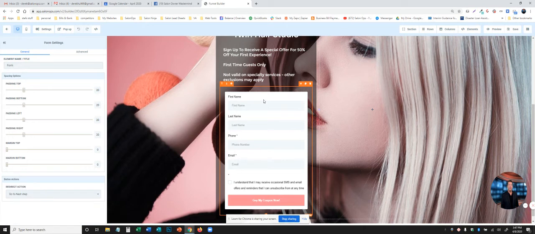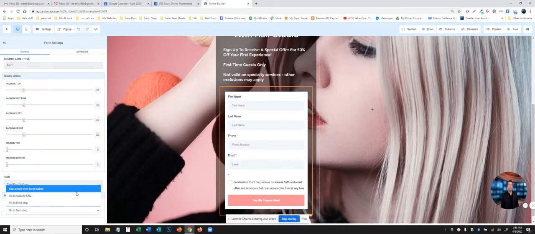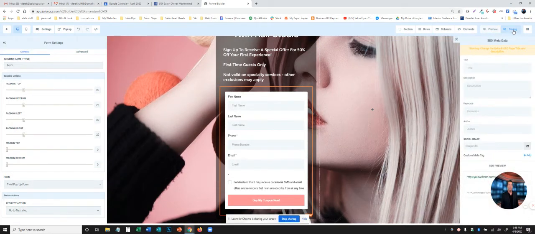So basically you're telling the form when it's filled out, right? There's our form there. What do we do after it's filled out? Well, in this case, all we do is say, go to the next step in the funnel. You could do different things. You can drive them to a website, do other things. The most logical one, though, is go to the next step, which is going to be your thank you page. Okay. When you're done with that, you hit save. Okay. Then we can hit preview.